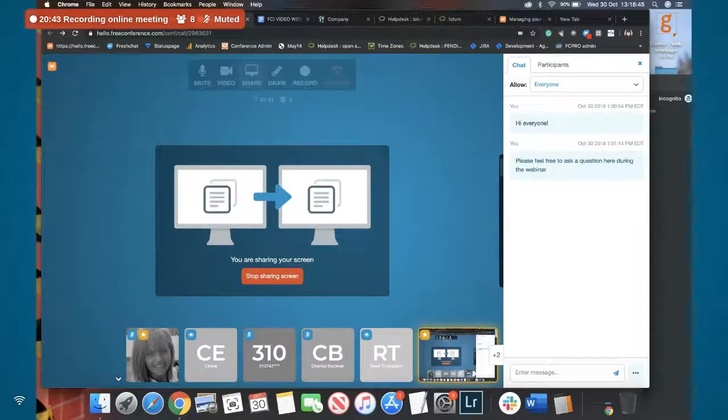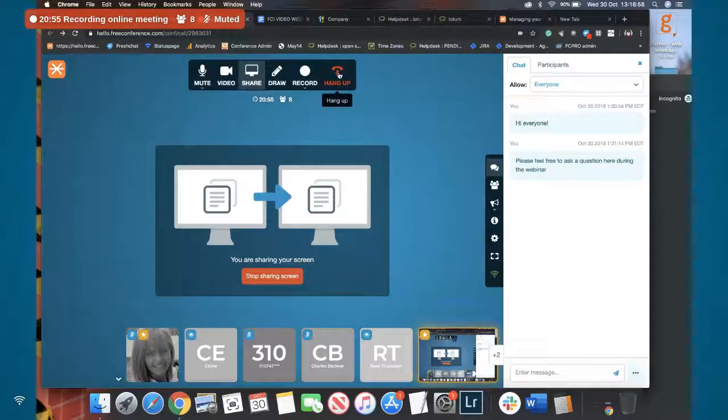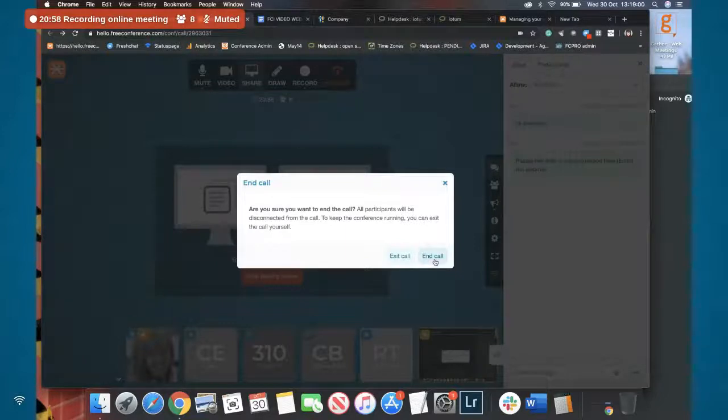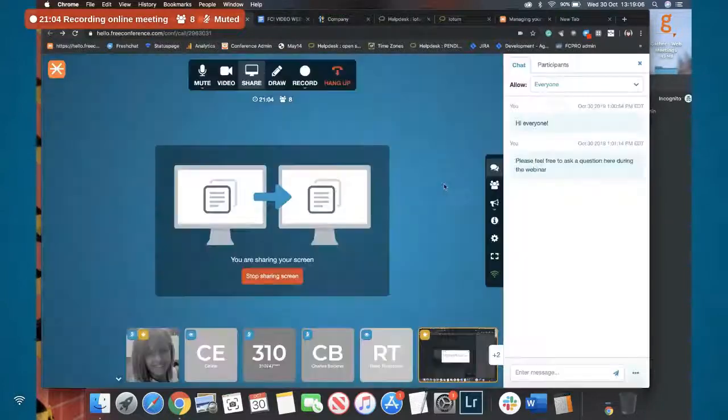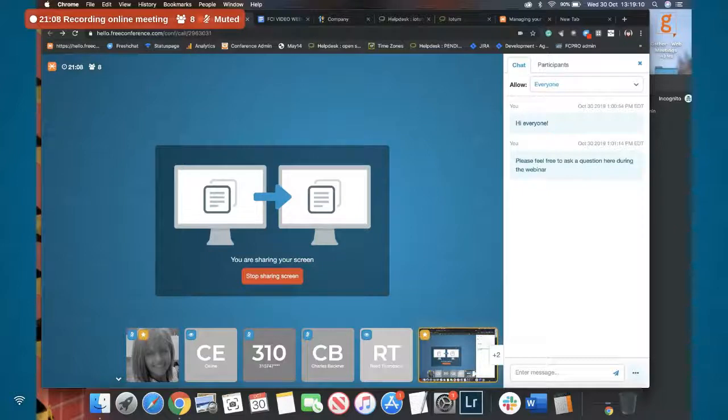But if it's important that you make sure that the call's ended, maybe also because you've got a recording that you want to make sure ends when your meeting is over, and that other people don't accidentally stay on the line for whatever reason, I always recommend to hit hang up and then choose end call. I don't know if you can see that I'm sharing, but that will drop and disconnect everybody in your meeting, and that just confirms that it's over with.